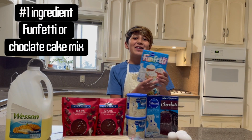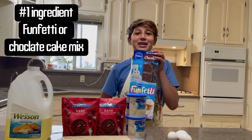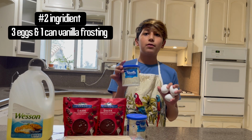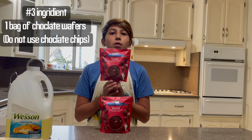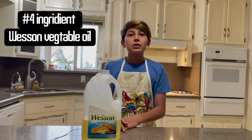Starting off, you'll need 1 box of funfetti cake mix or 1 box of chocolate cake mix. Next, you'll need 3 eggs and 1 can of vanilla frosting. Also, you need 1 bag of chocolate flavored wafers. Final ingredient, you need vegetable oil.